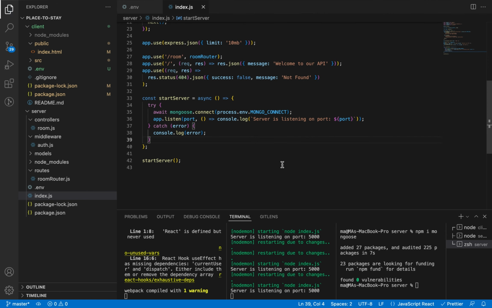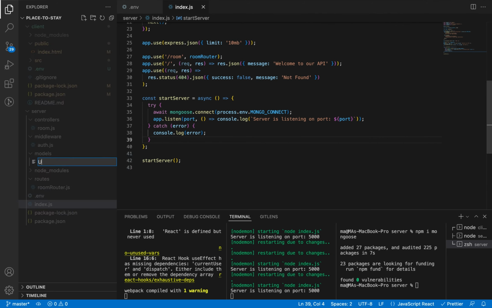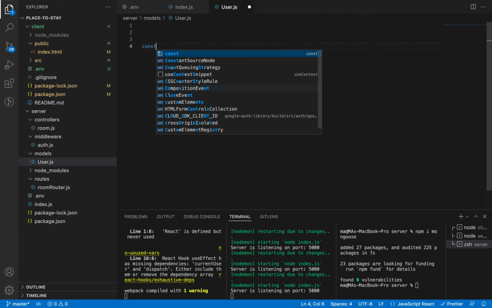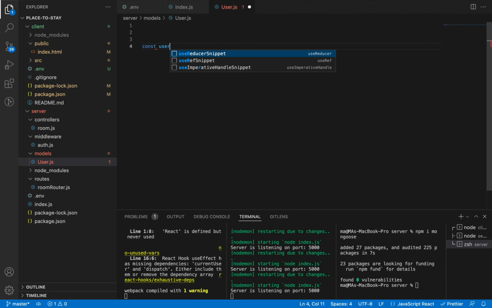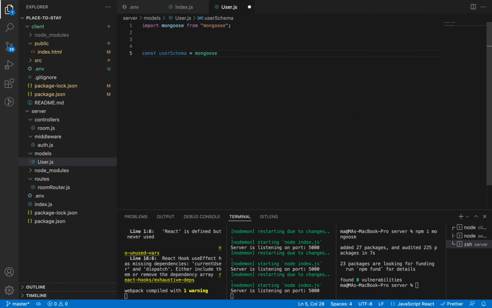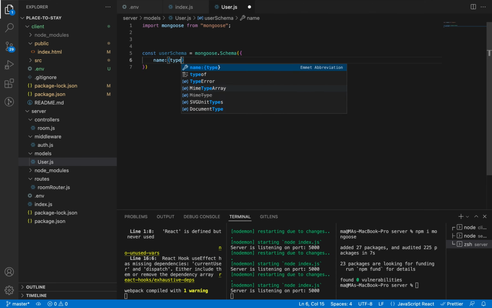Let's save and go to the models and create a new model. Let's call it user. Let's first create a schema of the user using mongoose.Schema, and the object will be name, type string.